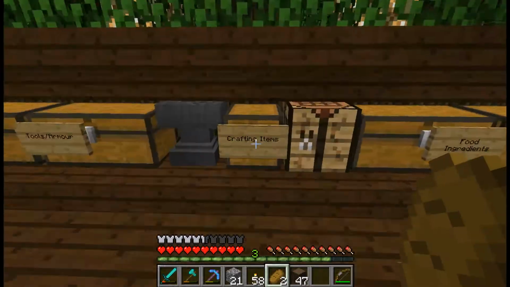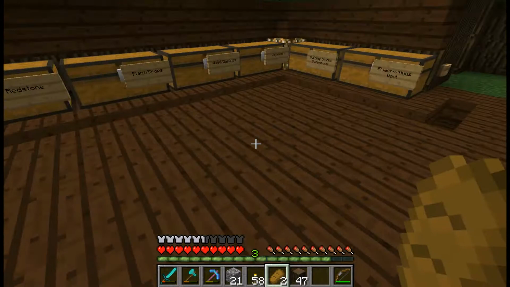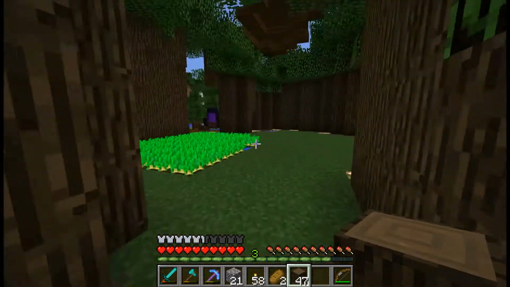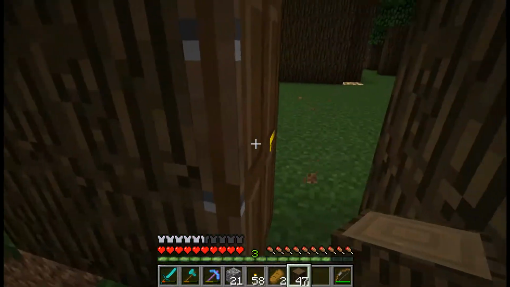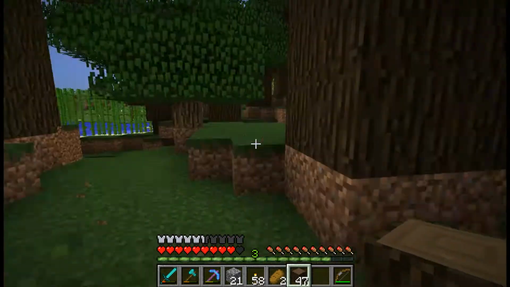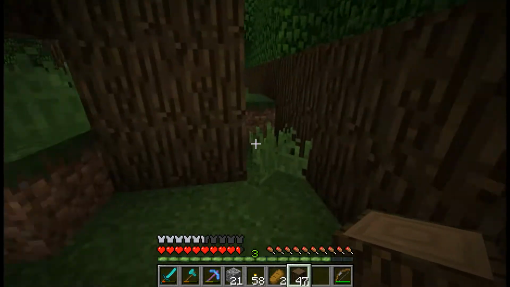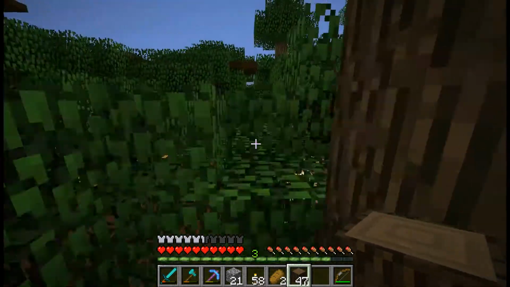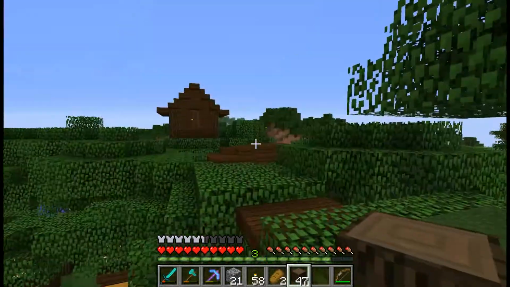Let's see. Let's put some of this stuff away. I don't know where I should put the chicken. I think I'm just going to leave them there for now. Let's go look at the cows. Fishing hut.